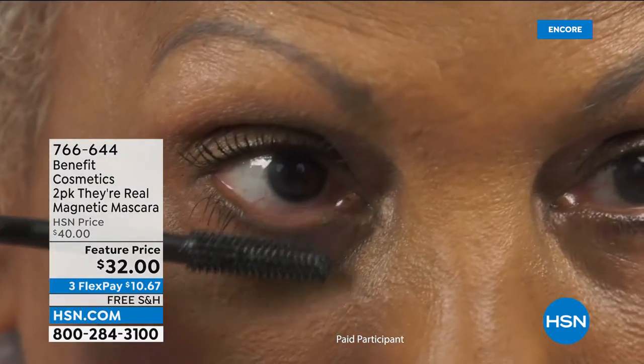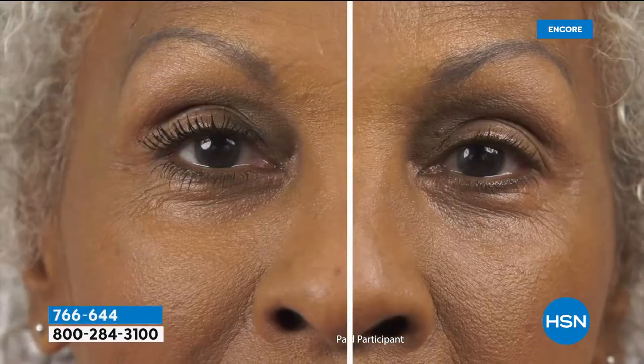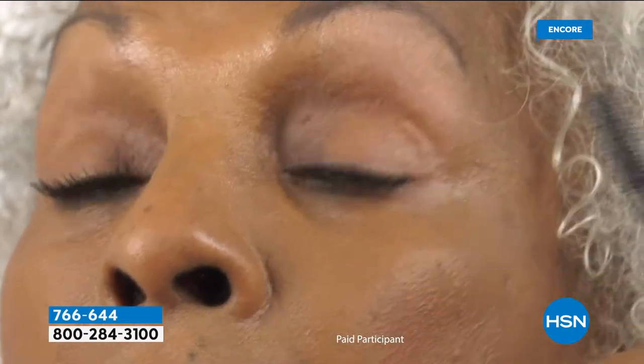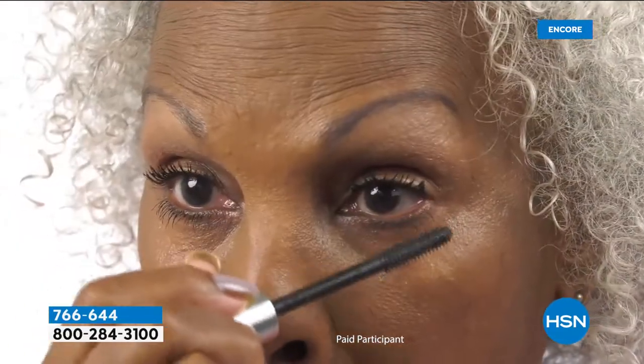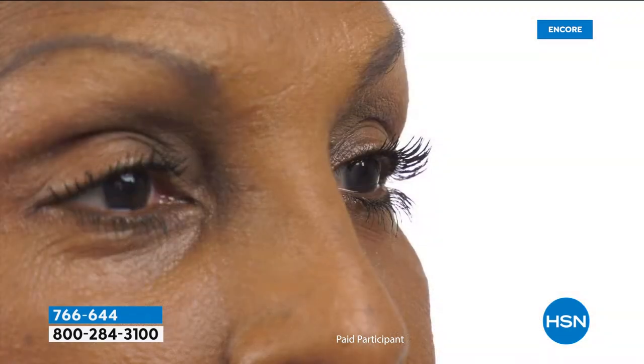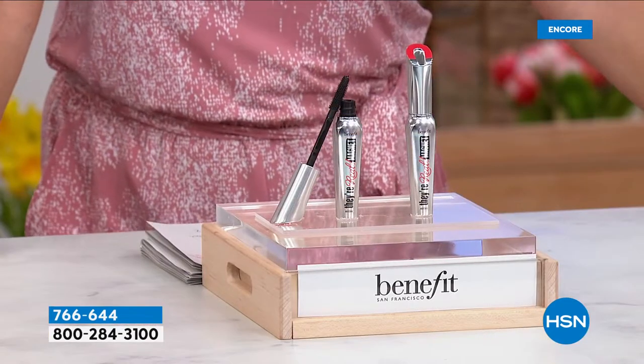It's unbelievable. When you get it home, you're going to have to do one eye and then skip the other and look at the comparison, because this is about extreme length and fullness. It's an extender brush. So if you have short lashes, thin lashes, if your lashes don't curl, you have got to get this mascara. It has become a huge sensation — their newest formula. Your lashes are conditioned, soft, fluffy, jet black with a little bit of sheen. It doesn't crumble or fall.